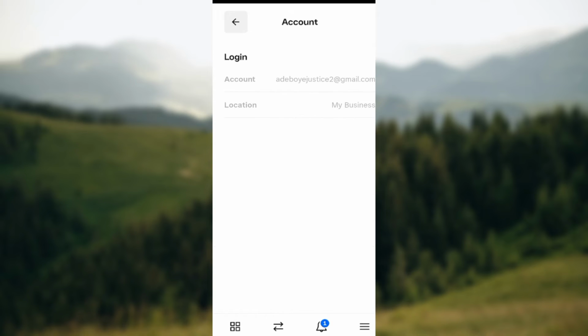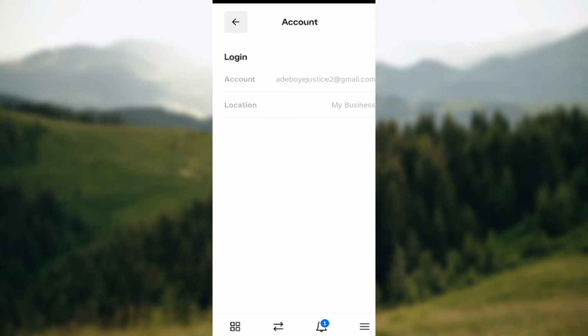Now, after selecting account, depending on your region, you will see the option business information. You see the tab business information. Under business information, ensure you select business security. Okay. So once you select business security, you will then be taken to the dashboard, and then on the dashboard you'll see other options such as create team member. Just locate the create team member option, click on it, and then enter the team member's details, which include their name, their contact information, etc.